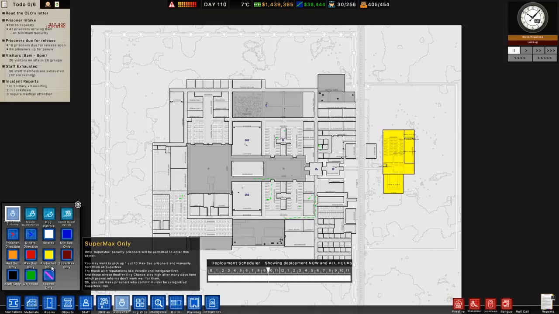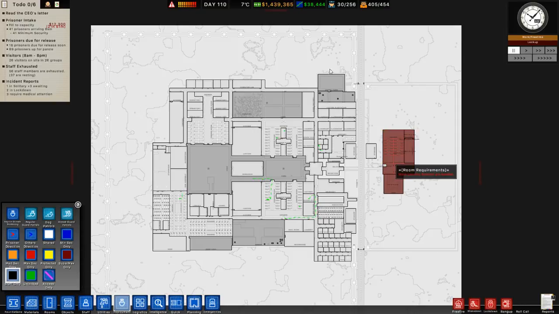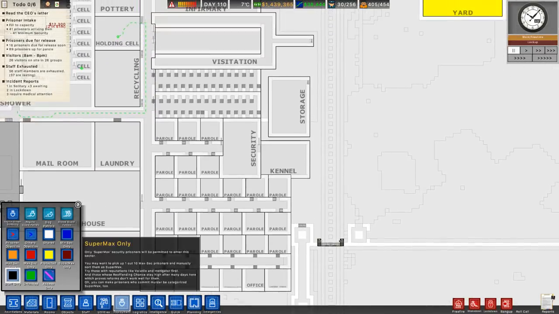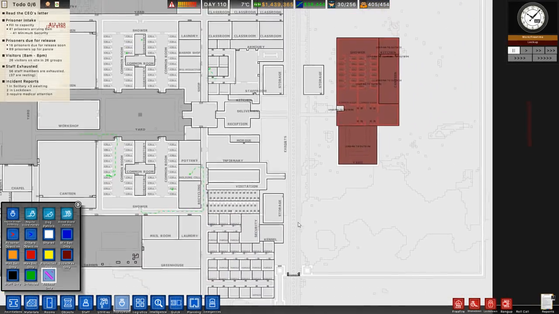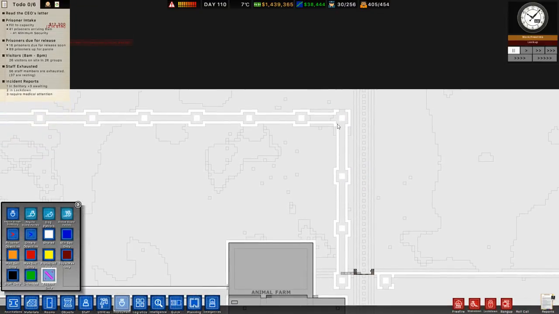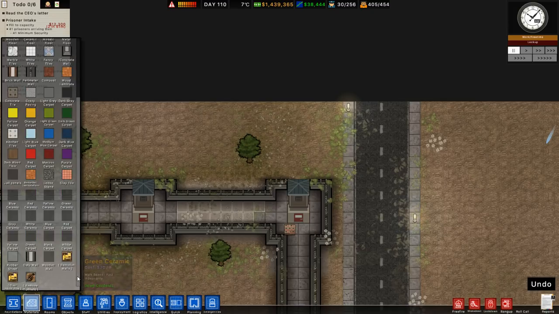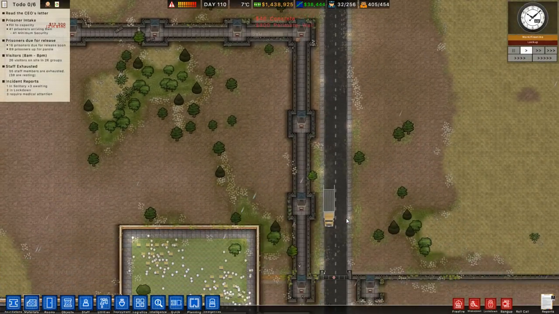We now need to change this to staff only. Why can't I select this to be staff only? Can you select these? No access? Why is that? Is that because of the gate? No, it can't be that. Unless there's a gap somewhere. And, oh no! There's a gap here, guys! Damn it. I knew there was going to be an issue somewhere. I didn't see it because it's behind the tower. Right, there we go then.